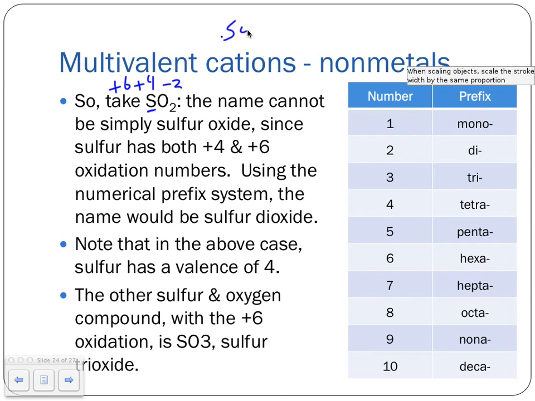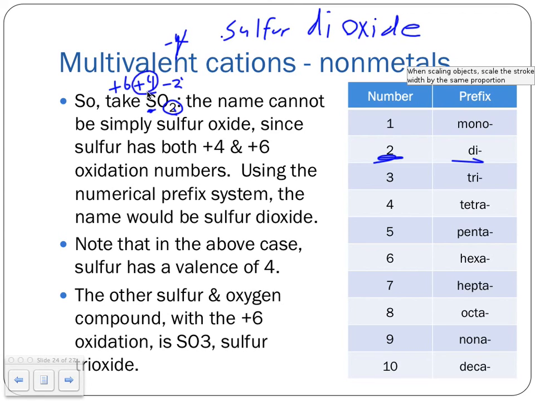So we're starting off with sulfur, and we have oxide. I'll put a little space because I think we know we're going to have to add something in front here. So using the numerical prefix system, we say how many oxygens are there? There are 2, and so over here we can see 2 gives us the prefix of di. So this would be sulfur dioxide, as long as that's unambiguous. Now in this case, this would give us a valence of sulfur 4 because if I have 2 -2s, that's a total of -4. There's only 1 sulfur, which means that has to be +4.